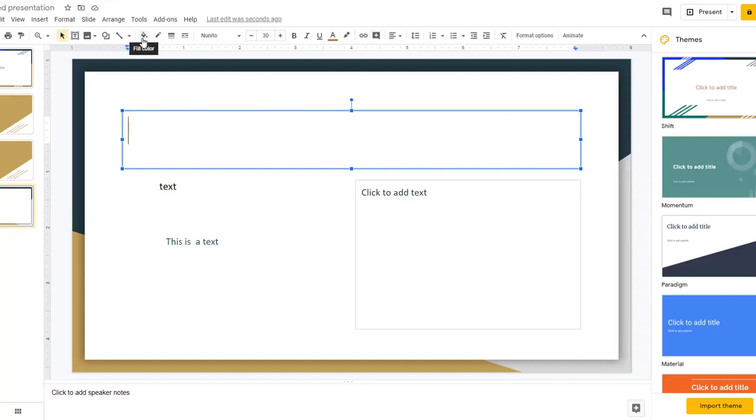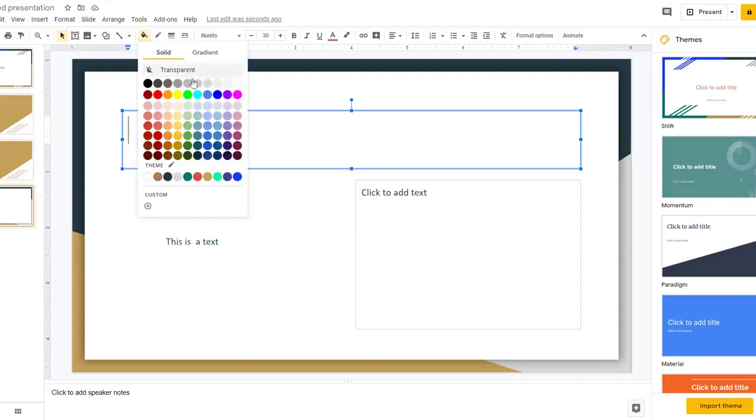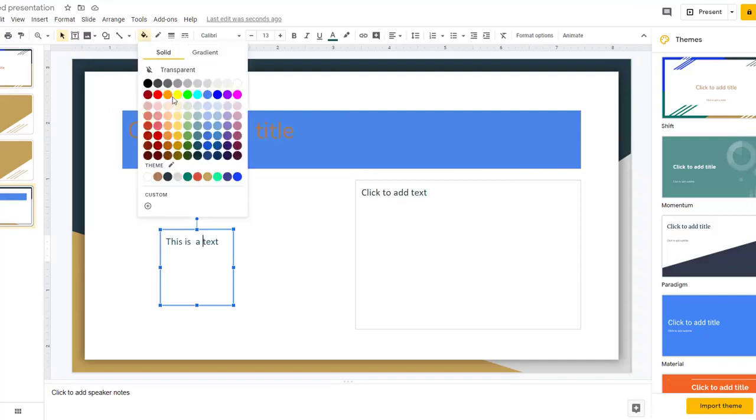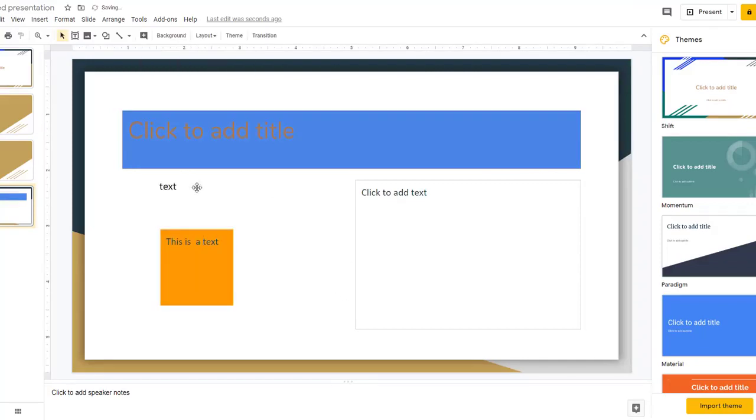Up here at the top you have the ability to change the background a different color. So say I had that text box selected and I wanted it a different color, it changed it. So I could do the same thing down here to this one if I wanted to. So you can see that you can change those things within there also. So that's nice, it gives you different options to do that.